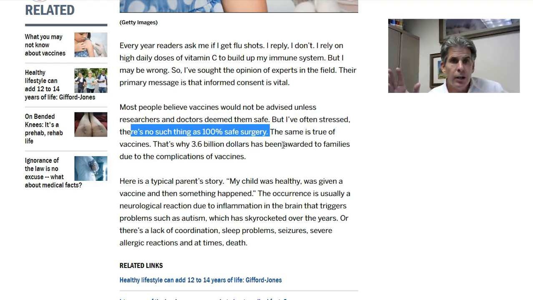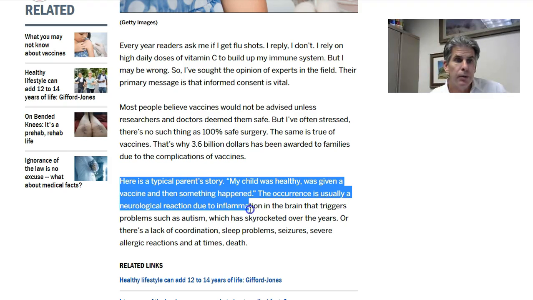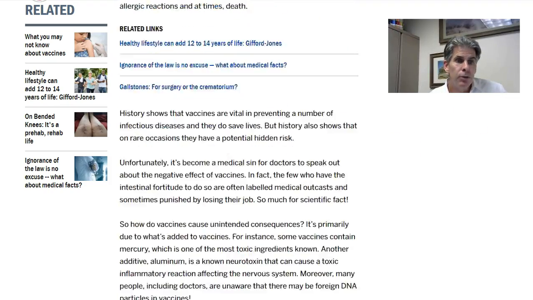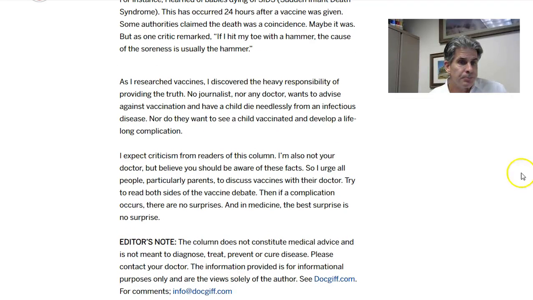The risks of not getting vaccines for the flu are much higher than the risks associated with the vaccine, especially because of that thing I told you about, that you can be somebody who passes it on to somebody who could die from it. So that's what he's doing here. And then he gets to a typical parent story. Well, it's not really typical. This is more reasoning by analogy. And those are the key markers of bad science. And this entire article is filled with that kind of reasoning on these kind of things.